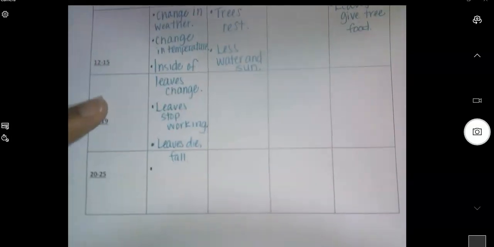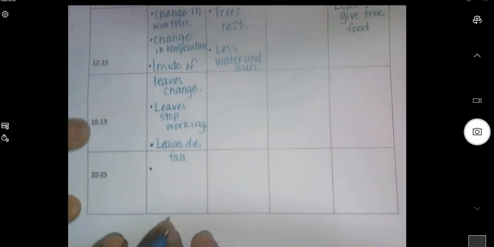That is fine. I just wanted to make sure that it was clear for you guys to copy. So, sunlight causes change in colors.